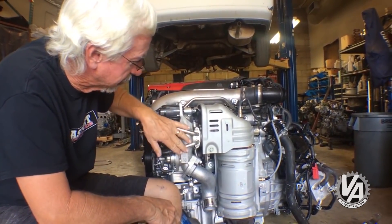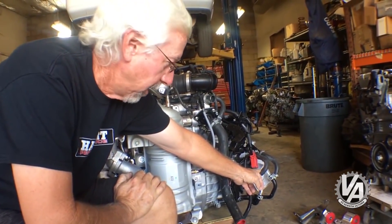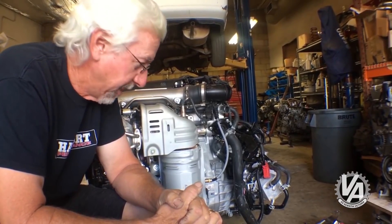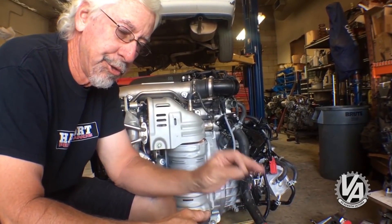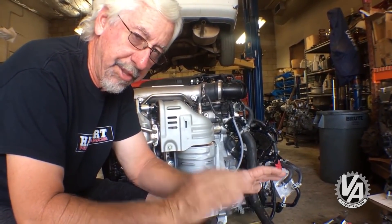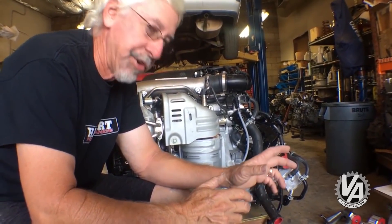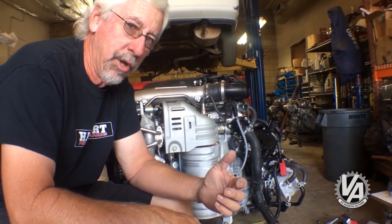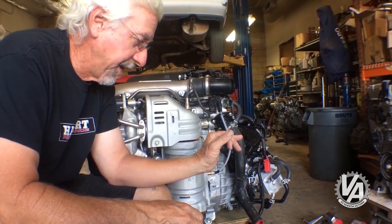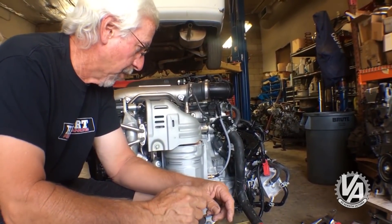There's water cooling to the turbo as well as oil supply lines. You have a lot of water tubes going around because there's actually a water cooler for the transmission. I'm assuming the transmission gets hot in competition, and that's going to help with overall cooling as well as making the transmission behave more evenly throughout its operation. By keeping the viscosity of the transmission oil more constant with the cooler, it should shift the same all the time. Interestingly, this oil cooler not only cools the transmission oil - it also heats it with water. If the car isn't doing a lot of driving in stop-and-go traffic, the engine water temperature will actually bring the transmission oil temp up and equalize its operation.